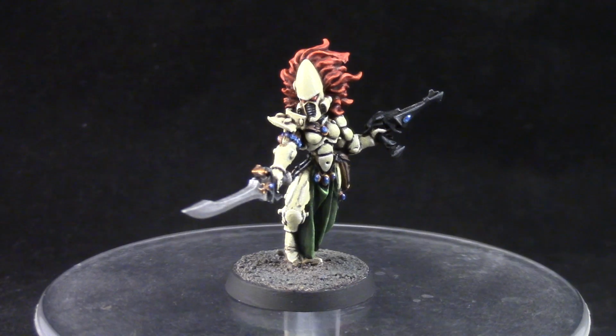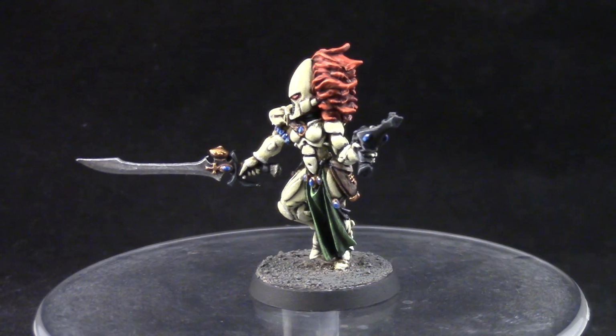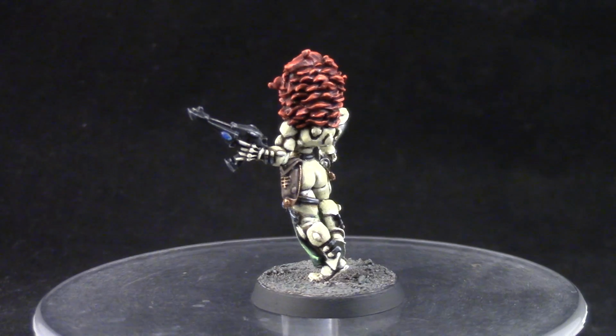And this is the end result. This model looks pretty cool. You just have to pay extra attention when layering the bone colors so that you can get a clean finish. But overall, I'm very happy with the way it turned out.